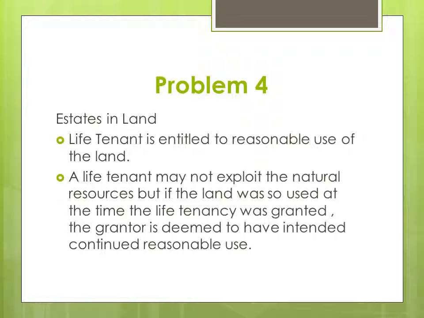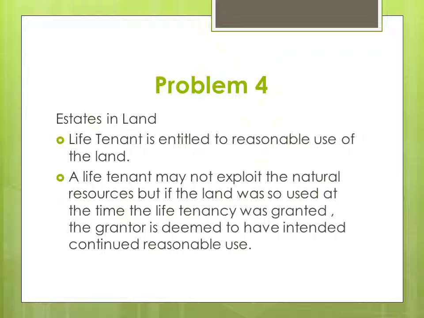So if we look at the problem, it says a life estate is the right of a person to use property for the rest of his or her life. This person is a life tenant. Certain duties and limitations are imposed on the life tenant to safeguard the remainder man's rights. The remainder man is the individual who gets the land at the end of the life tenant's life, or when the life tenant dies.